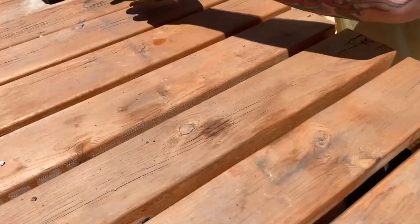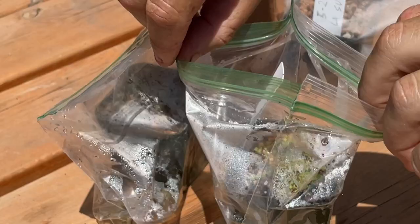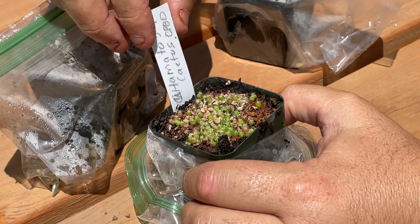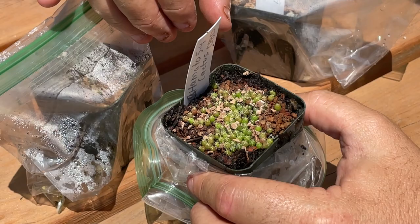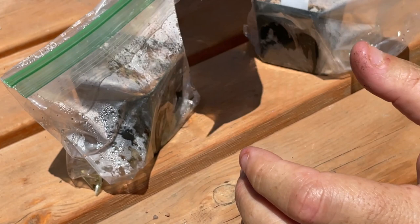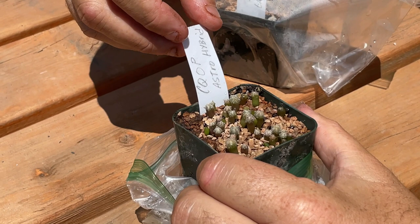As for the seedlings I sowed in the last video, we have a handful here. This is more seeds I got from Joey from Crime Pays But Botany Doesn't — this is Hamatocactus, and I believe he collected the seed in Texas. These are coming along really well, sown on the 4th of last month, so just over a month old. The bag seems to be drying out a bit so I may end up shifting more of these into plastic containers. Then here are some of this year's batch of Astrophytums — all Astrophytum Myriostigma hybrids taken off my own plants, from seeds that I pollinated.